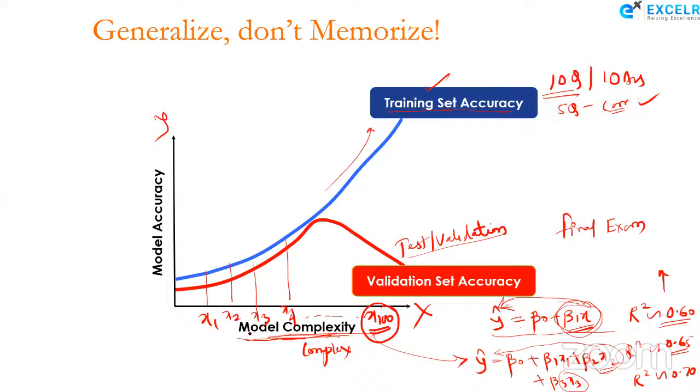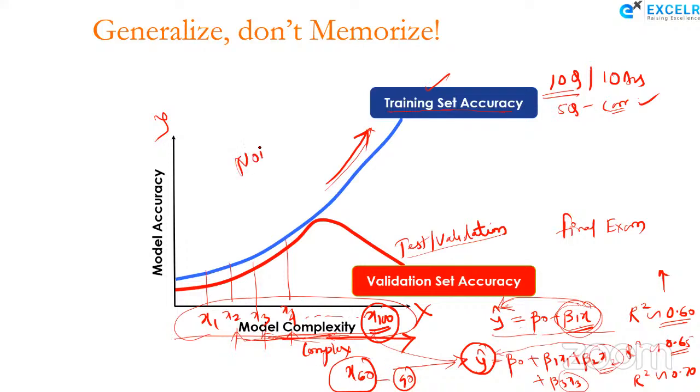As we keep on adding more and more features to our model, the model complexity will keep on increasing. But at the same time, even if your training accuracy goes up, your test accuracy will fall. Why? Because out of all these 100 features, not all the features are contributing in determining my target variable. Let us say out of x100, only x60 are contributing to my target variable y. So the remaining 40 variables that you're adding are just noise.